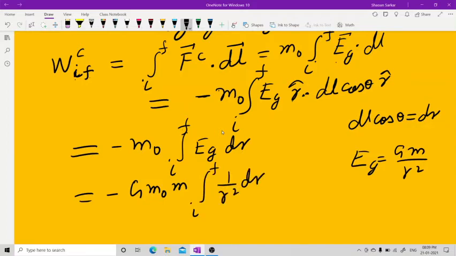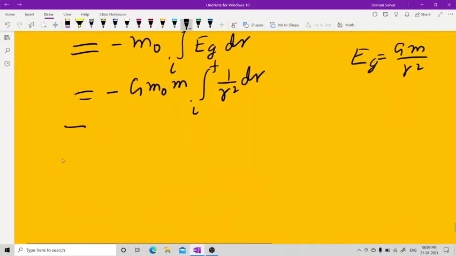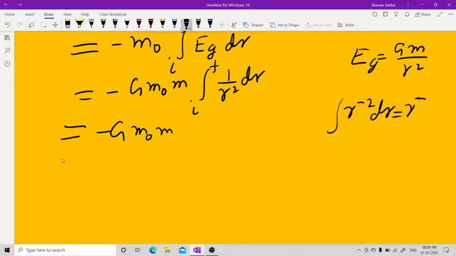Now you know how to do this integration. I've taught all the integrations, but still I'll help you understand this once more because some of you didn't have physics in 11th and 12th. So g m naught m, you integrate, it's like this, r to the power minus 2 dr. This is nothing but r to the power minus 2 plus 1 upon minus 2 plus 1. So you will get minus 1 upon r.